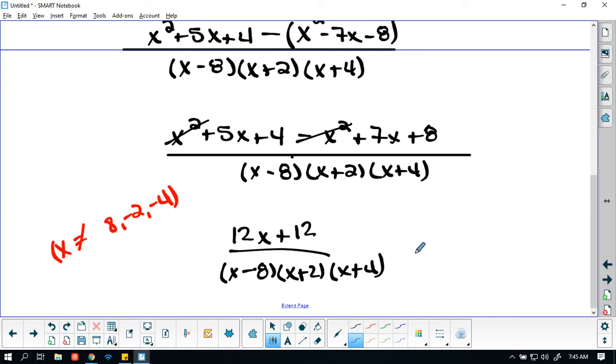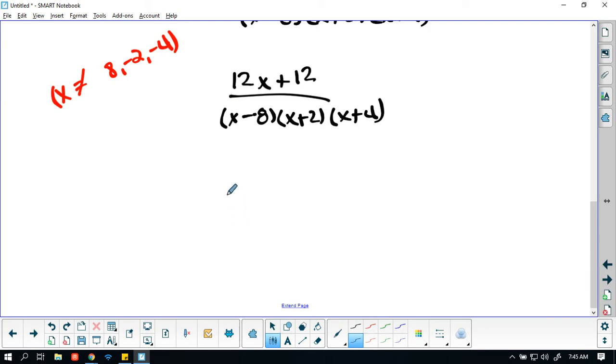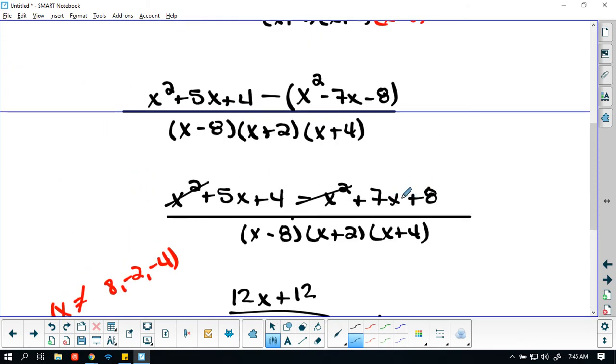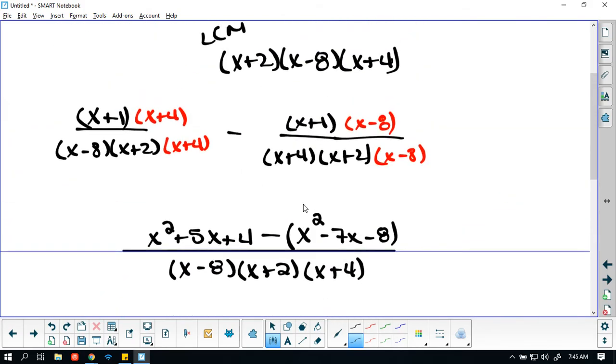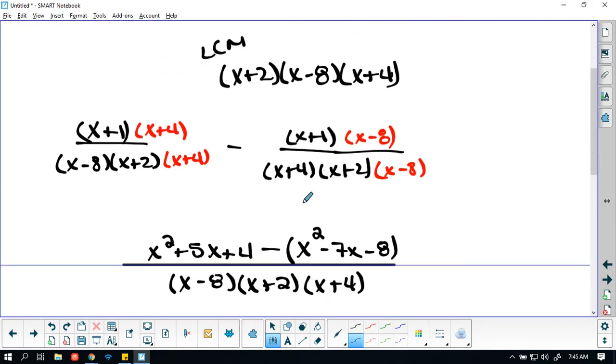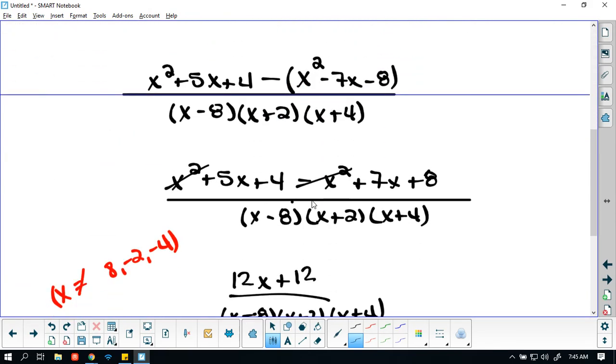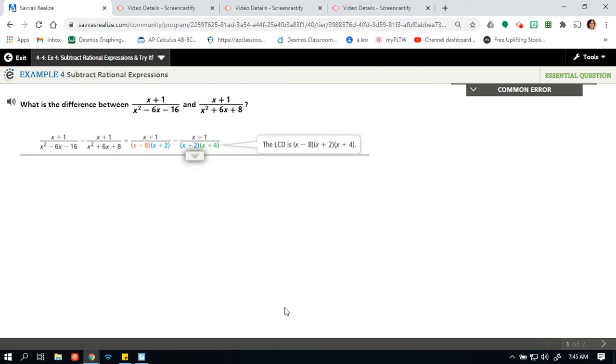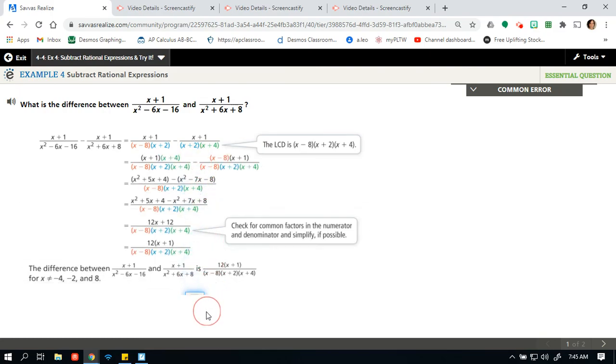So now looking at this, I'm going to see if I can factor anything out of the numerator, clean this up a bit. And it looks like that's just where we're at. I'm coming back up just to double check my work, rationalize through my answers here. Look to make sure I'm not missing anything. Oh, it looks like it should. Let's double check our answers here. And we have it. There we go.